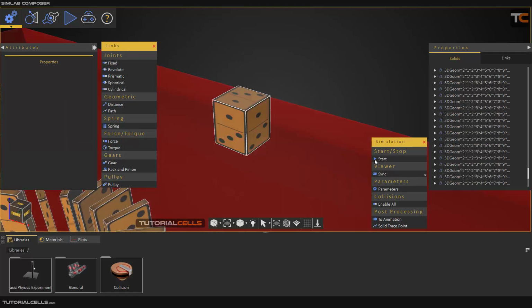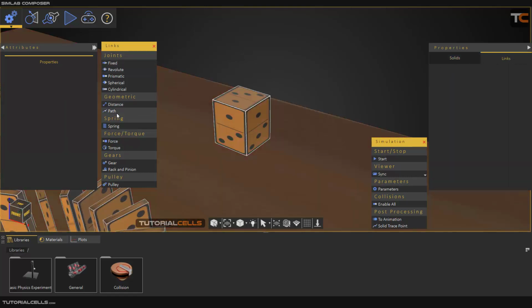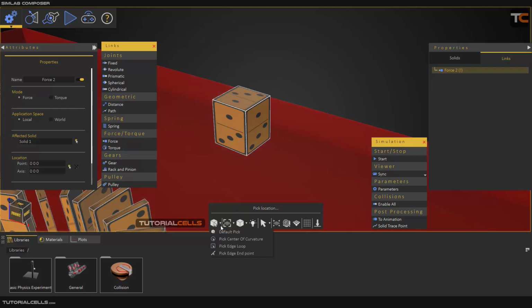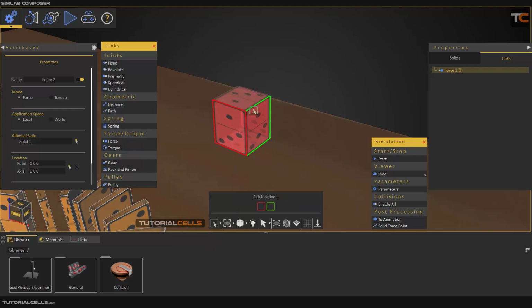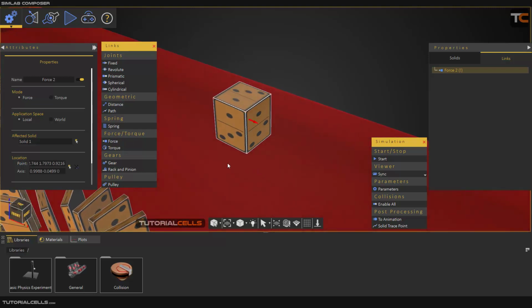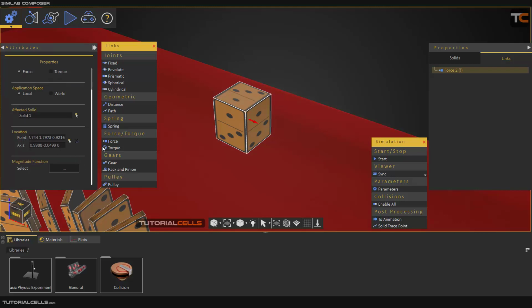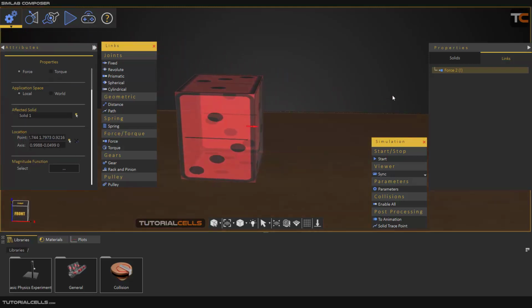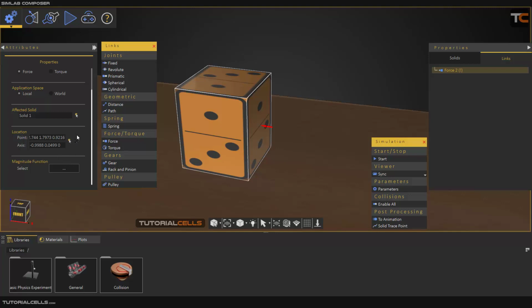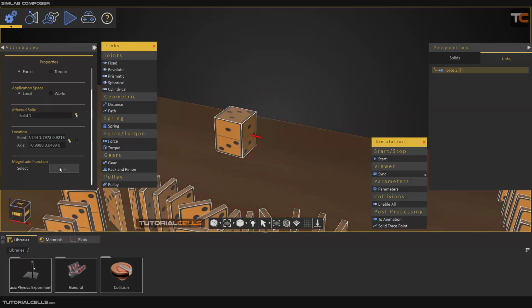As you can see, it's a solid. I want to insert a force here, with the affected object. I want the force exactly in the middle of this object, so I select the middle of the edge loop in this green, and as you can see, the force is affected there. Here, the location of the force is wrong. It's inside the object. In the location you can click on this to change the force direction. Okay, it's important, and everything is ready.